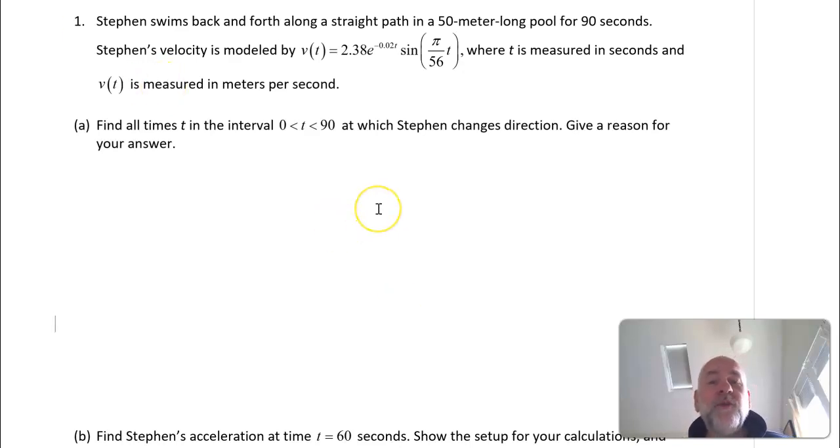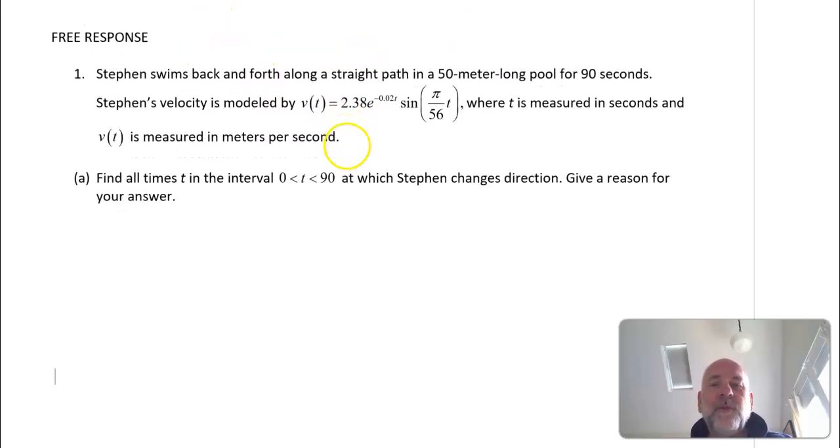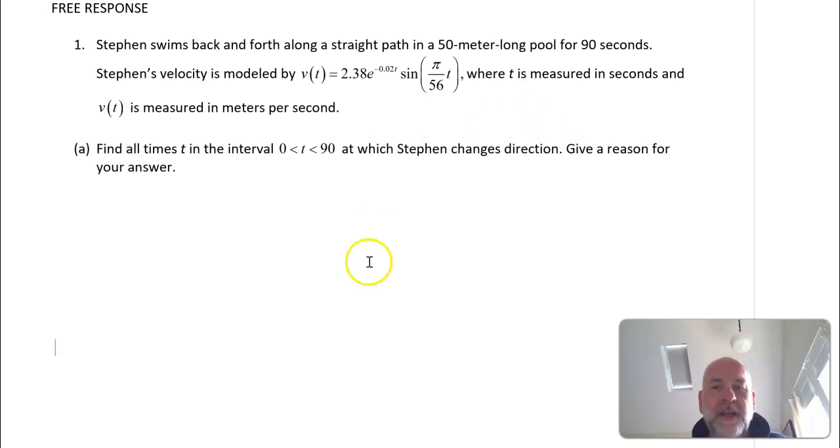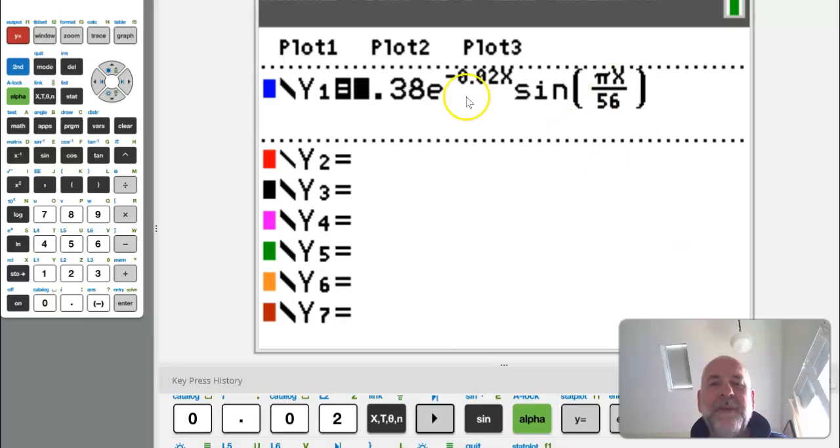Okay, so this was period 1's test, and they had someone swimming in a pool, and here's the velocity, and then you had to work it out from there. If I was reading this problem as a student on a calculator section and I see any kinds of questions after this function, I'm going to put the function in right away. And I saved you time. I already have typed it in. I already checked that I'm in radian mode. I didn't see anyone who seemed like they were in degree mode, so that seemed fine.